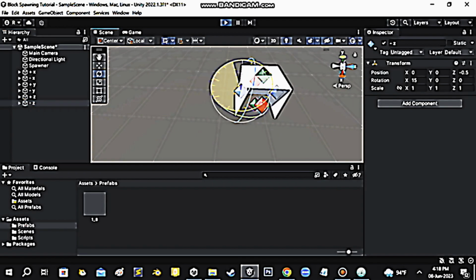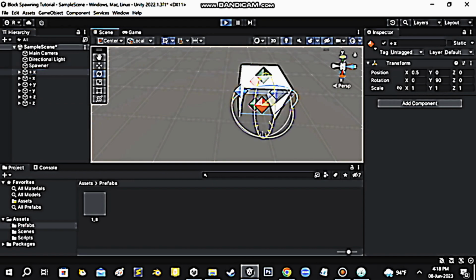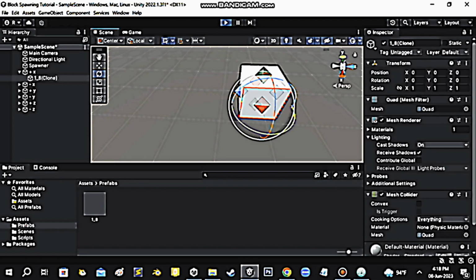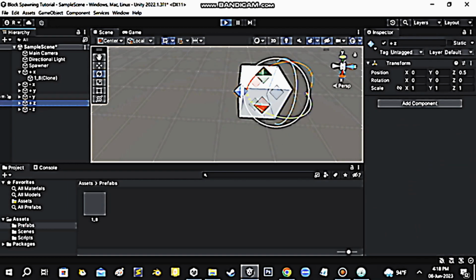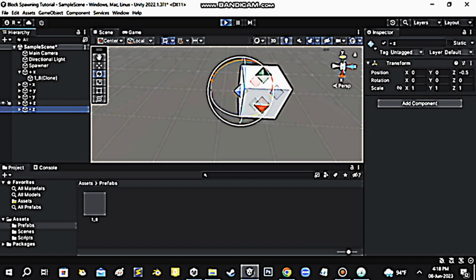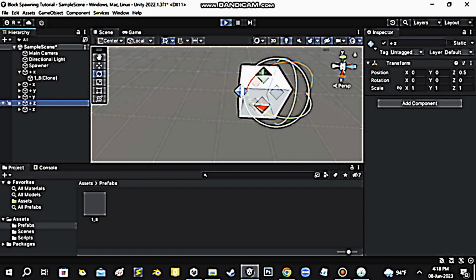Yes, so the z position and the x plus should be changed. Which one is z plus? Okay, this one is z minus, and this one is z plus.